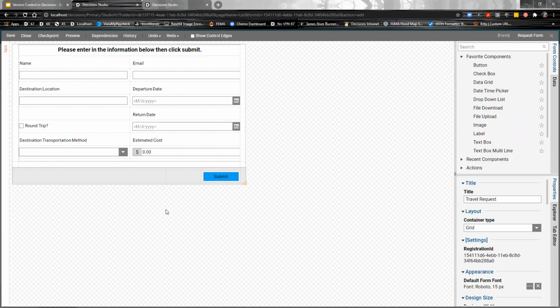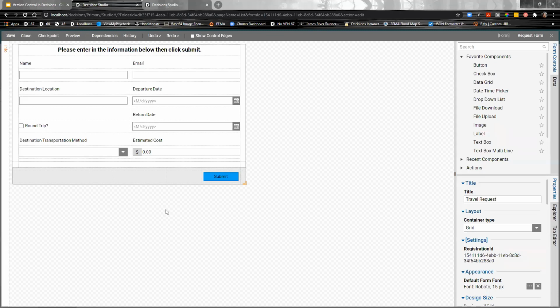Now, I get a lot of customers that come to us that say, you know what? I'd like to be able to have both versions of these forms available in this environment. One of the major things that you need to understand about Decisions is that it recognizes all these resources not by its name, but by its ID.